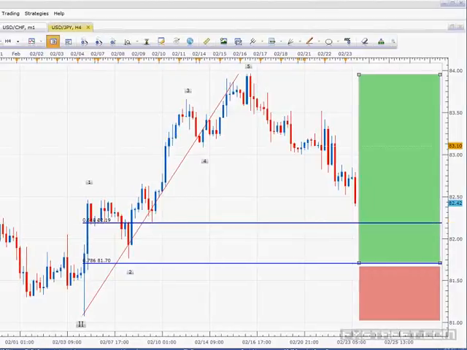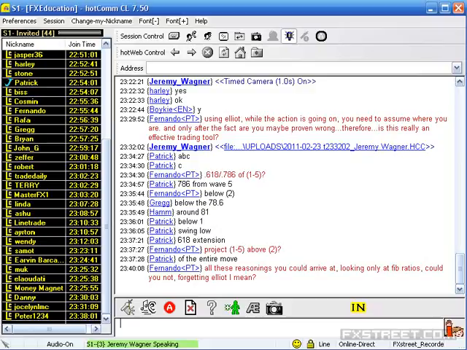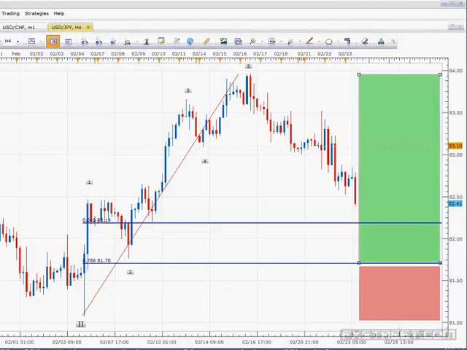All right. So one of the questions I saw earlier was, how do you know where to draw? How do you know where to begin? What are some clues that I take out of the market to help me begin to ascertain how to possibly label this?